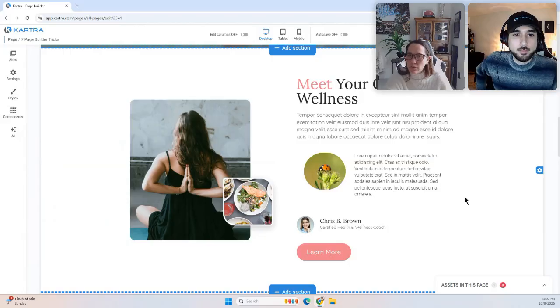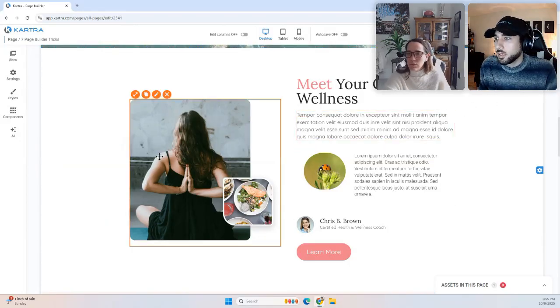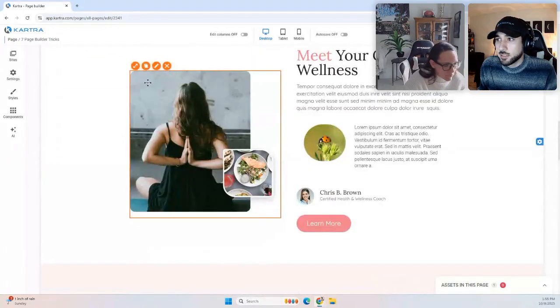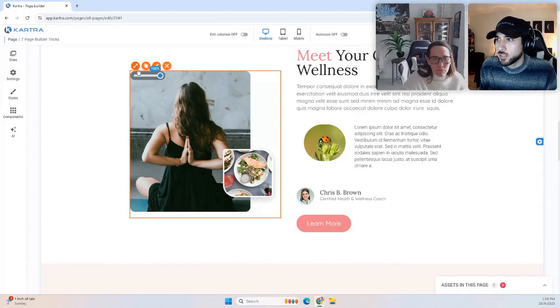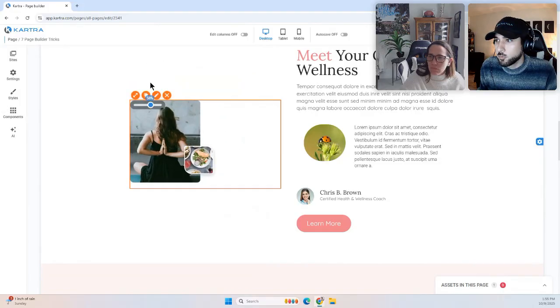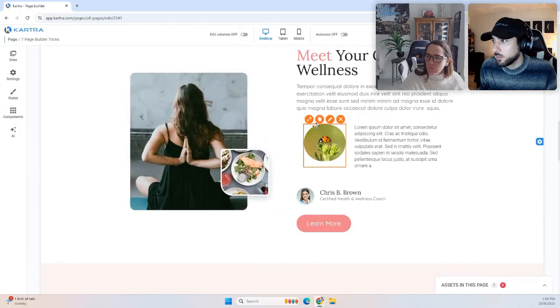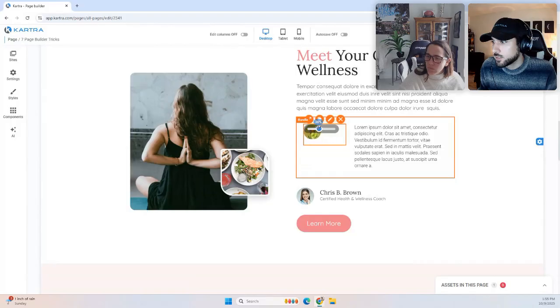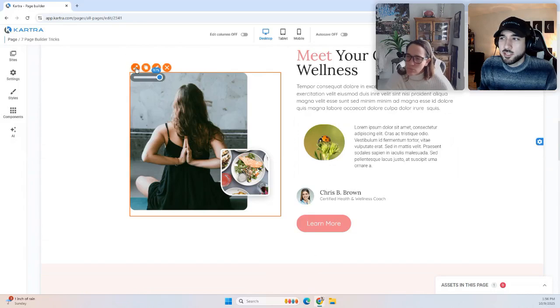Can you also show how to resize an image while we're on the page builder, specifically while we're talking about that? Yeah, so here's an image that we have here, right? Again, the whole image is this box. To resize it, all you do is you'll see this resize option when you're hovering over an image, and it'll be the full size and you can make it smaller, right? So we can bring this down or we can bring it up based on how large we want the image to be. Same goes for any image on the page. If we wanted to make this ladybug smaller, we could scale it down to the size of the other one there. But basically, with the resize, you can really only go smaller.